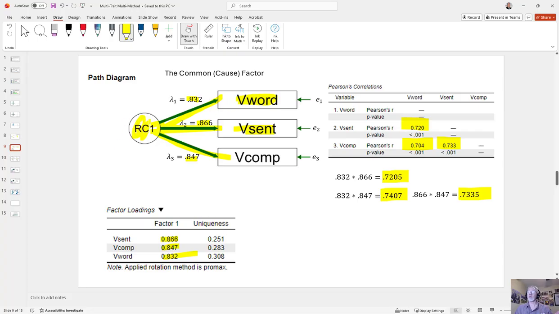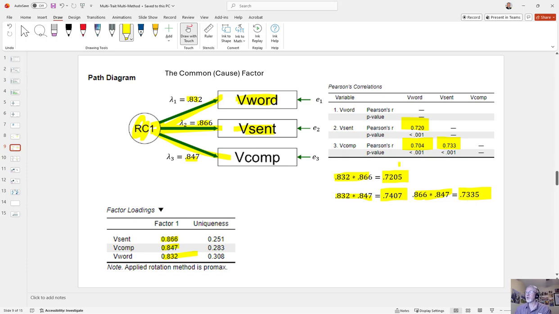So how do I have a correlation? Those correlations actually came about by taking this math in reverse. That is, we said, here's the correlation that needs to be reproduced. So I'll find these loadings that can reproduce this correlation. And the loadings are basically chosen to reproduce all three correlations.